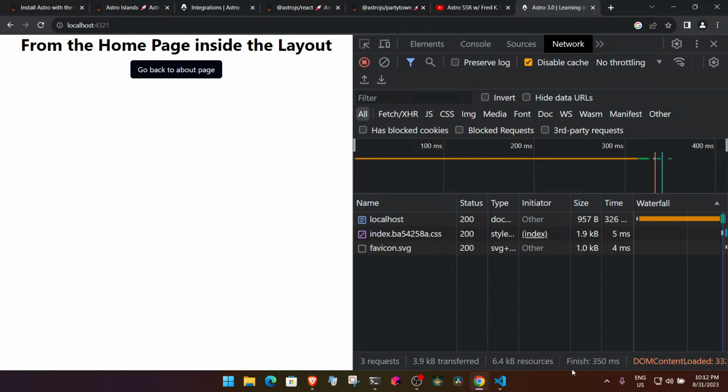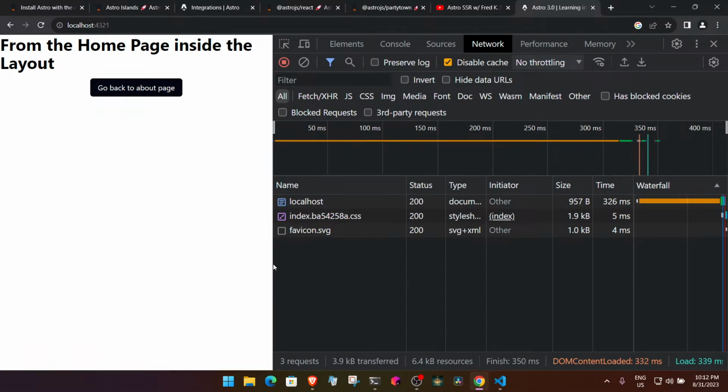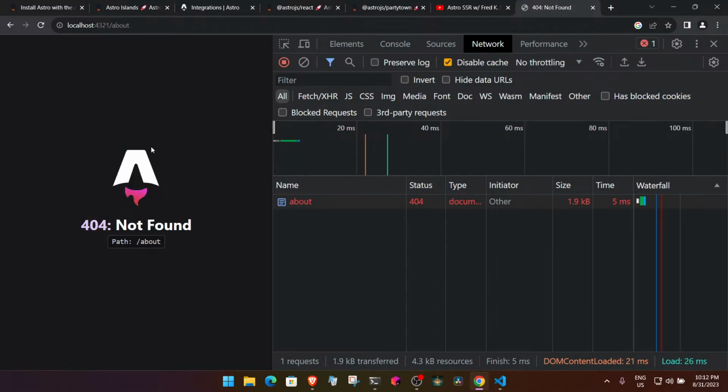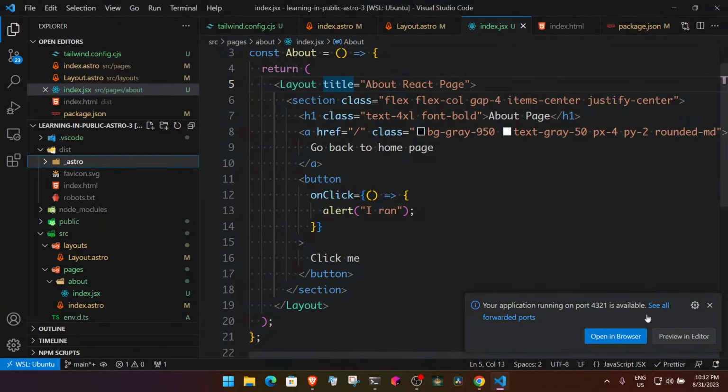So we have load at 3332 ms and all of that. And if I go to this about page, yeah, it is not found. So I might have done something wrong here for sure, but it is not that intuitive.